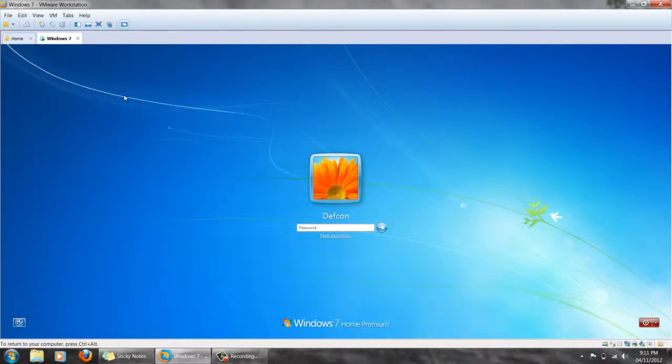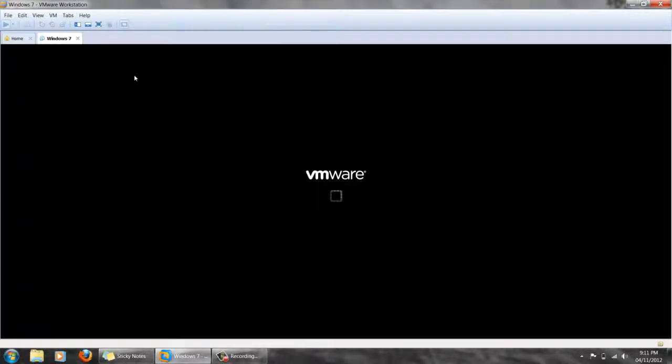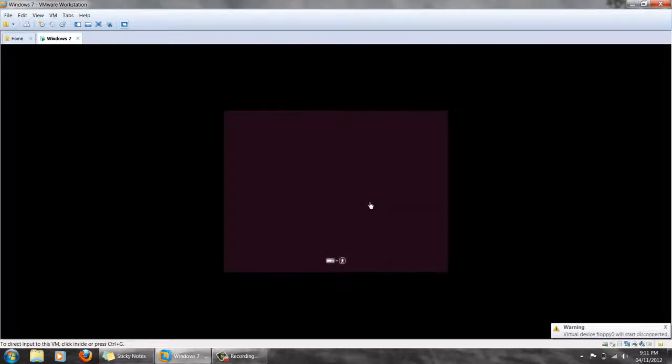Now that I've simulated my CD in the drive, I can go ahead, power off the system, and power it back on. The computer will now boot off the Ubuntu Live CD. Since Ubuntu is on a live CD, there's no need to install the operating system, and we can run it directly from the disk.